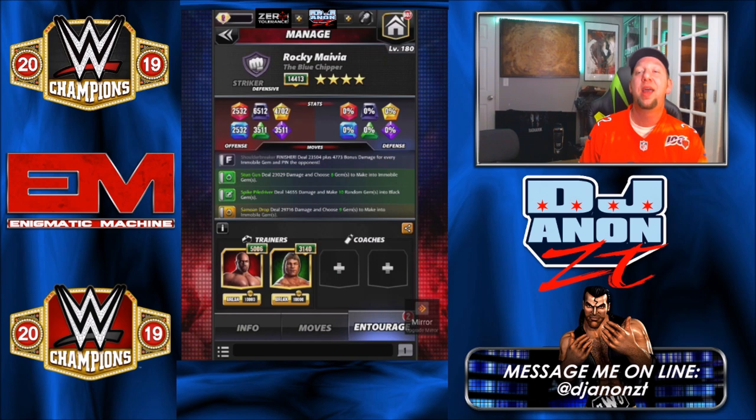I get pounded every time I try that. So we go with this one, and if we don't get green, we're going to get pounded. But this is the other way. This is how I'd run him as a hot tag. We put Orndorff on there to make more immobile gems to get more bonus damage on that finisher, and we still leave Titus on there to make more gems into black gems.